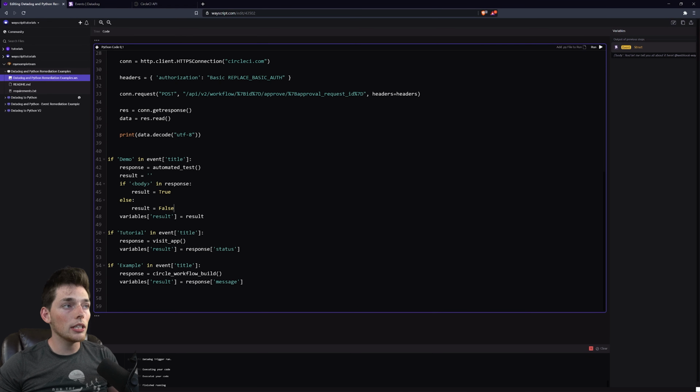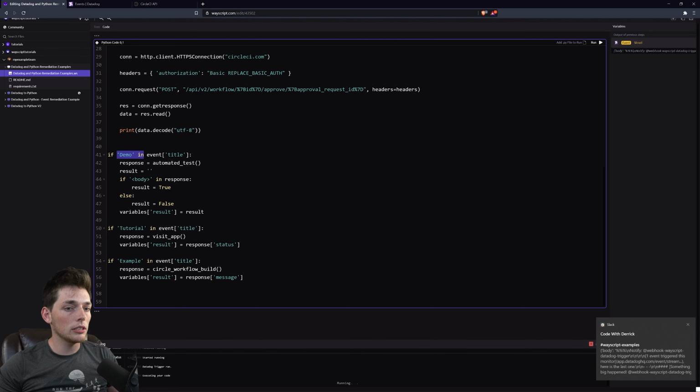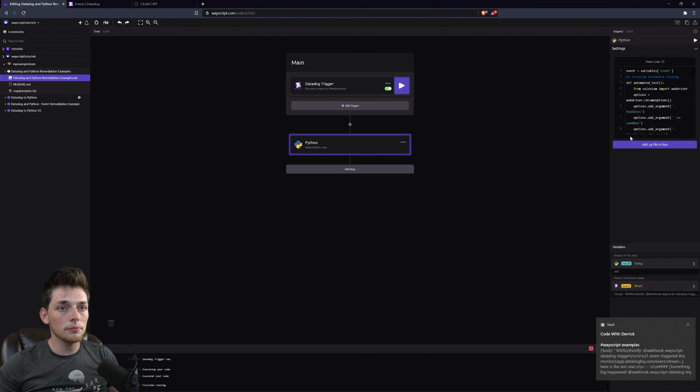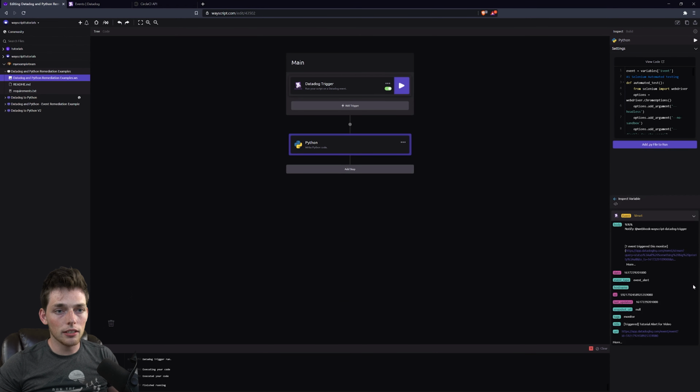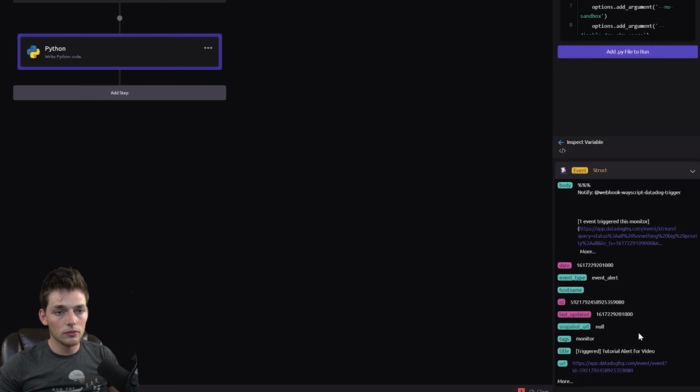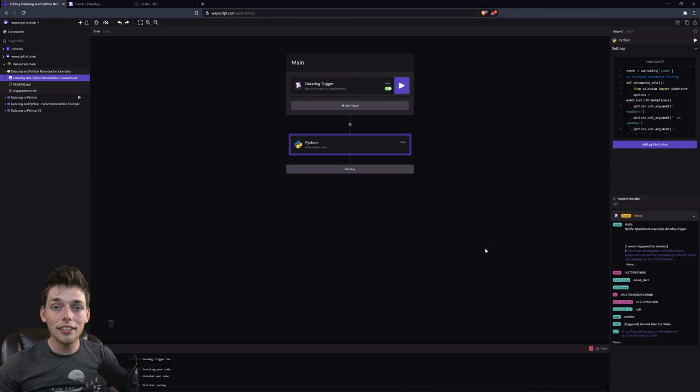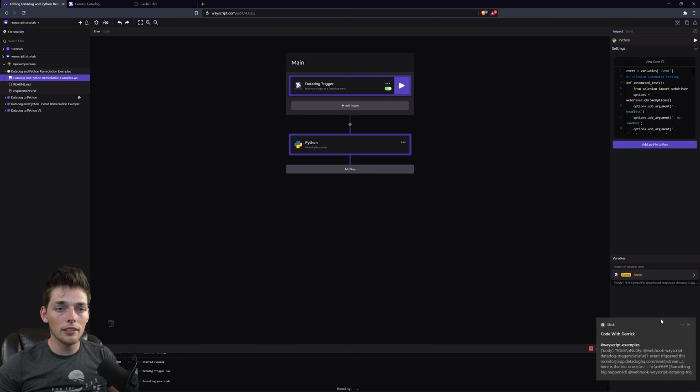To do this, we need the event title of demo, which I believe just went through, and we should get back the result. Oh, just kidding. Our event was the status of the website. So this struct must have tutorial as the title heading, which it does. And we can see that right here. And that's exactly how we can do automated event handling depending on the title of the struct.